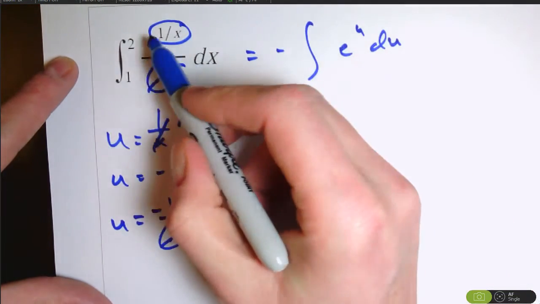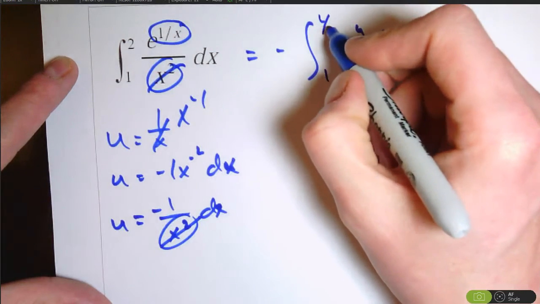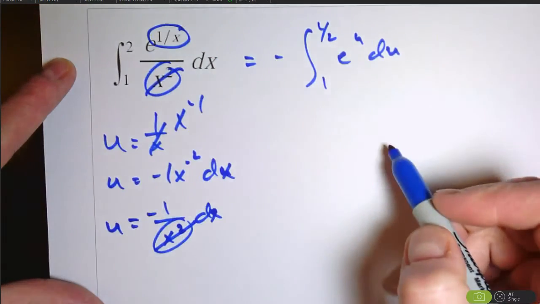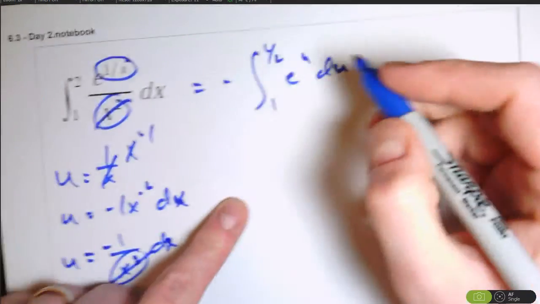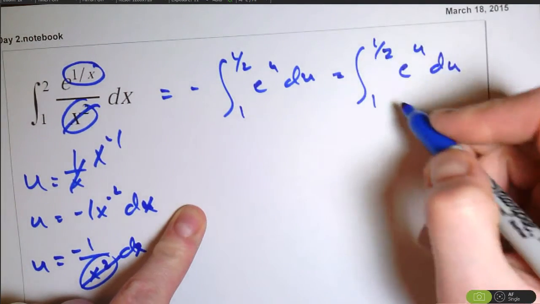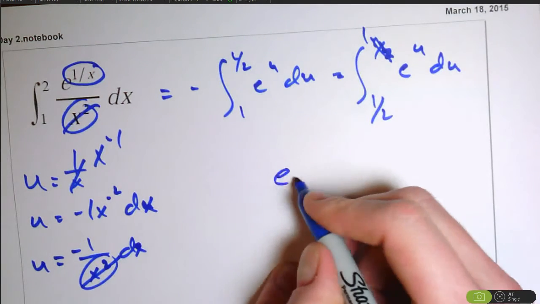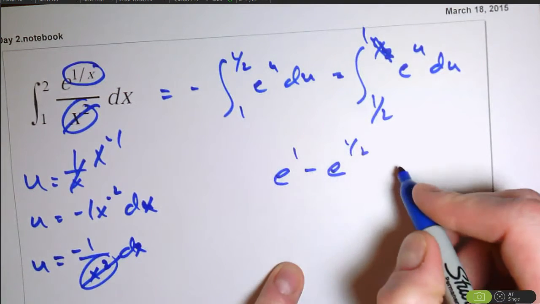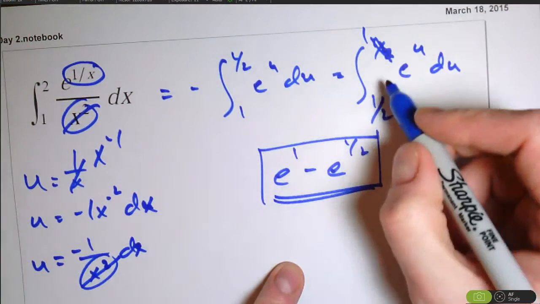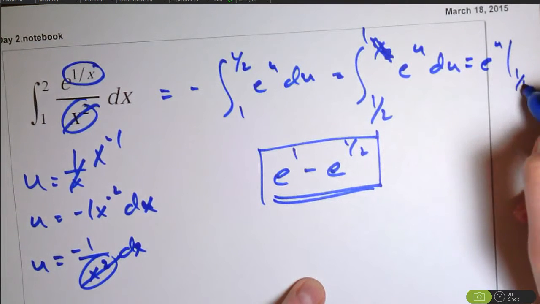And again, what you can do is plug 1 in for x and 2 in for x. That gives us 1 down here, but 1/2 up there because it's 1 over 2, or 2 to the negative 1, which is 1/2. And if that really bugs you, switch the sign in the front and switch the bounds. I forgot to switch the sign, but I didn't switch the bounds. Okay. And now we get e to the 1 minus e to the 1/2 is our definite integral. I plug 1 in for u, plug 1/2 in for u. So this is going to be e to the u from 1/2 to 1.